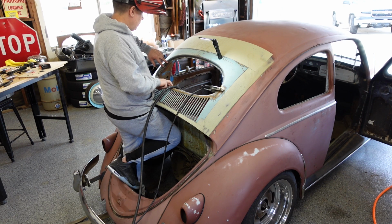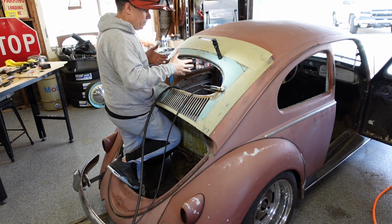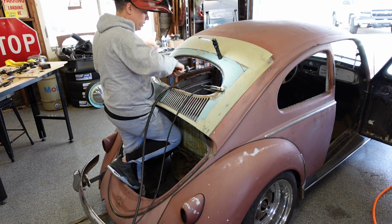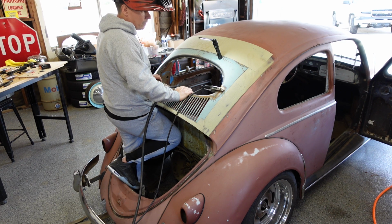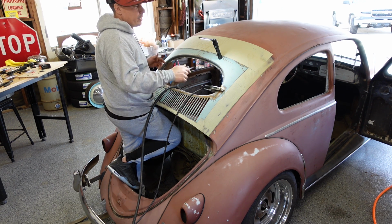Bottom done, this corner done, this corner top done. Pretty much got it all centered up so you can go around and finish all the plugs. So I'm going to do those right now, and then I'll turn around the camera and we can get the inside.